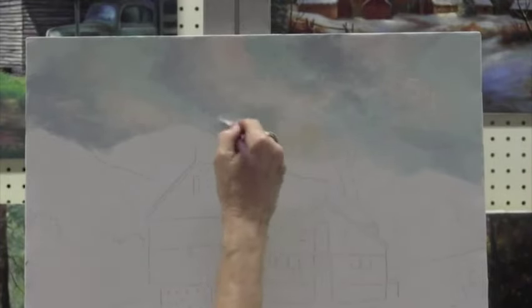So there's a lot of different things you can do to old barns and make them look good. But a little bit of that orange white's nice in there because it just puts some sunshine on it. It's a little warmer light, as long as you don't get it too orangey. Kind of hit it here and there, looks good too.